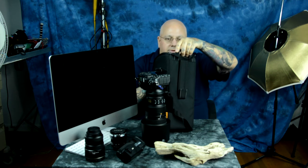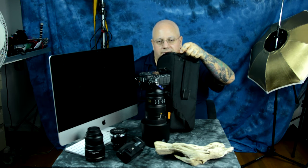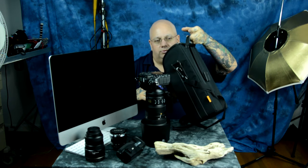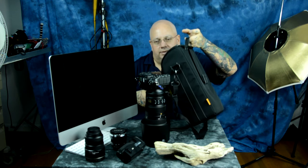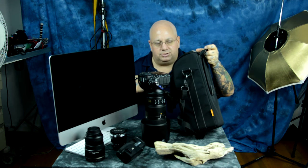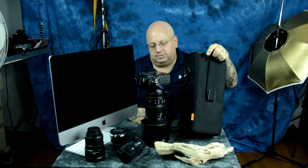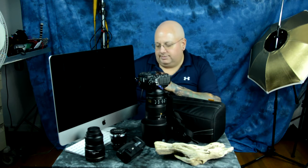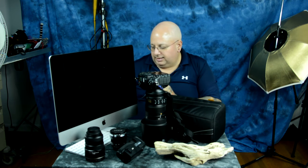It also comes with a really nice handle here, so when you want to get it off your shoulder, you're not relieving it from a single pressure point. When you've got an extremely heavy lens and camera, it's best to remove the load off your shoulder by lifting it up and then taking the shoulder strap off. There's also a danger of dropping it if you only had a shoulder strap. The fact that they added this handle is incredibly important — it makes it a much better product. Easy to take on and off. Several people asked me about this, and I think it's a great option for $35.